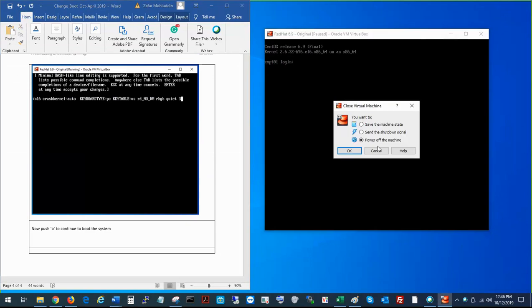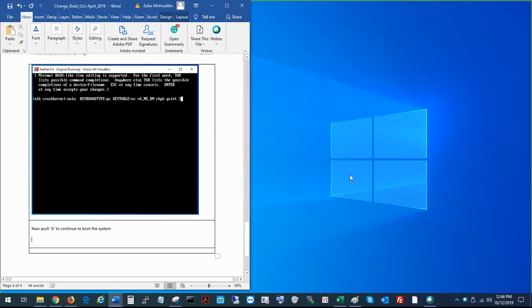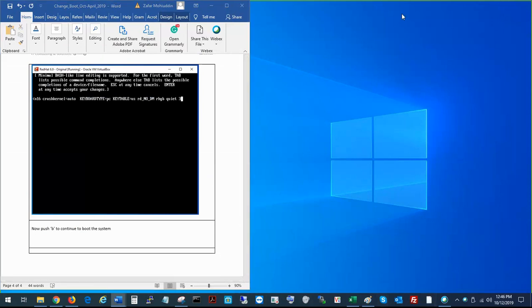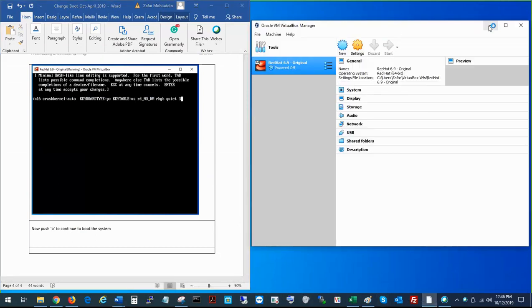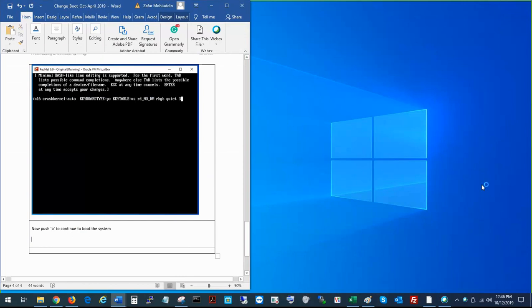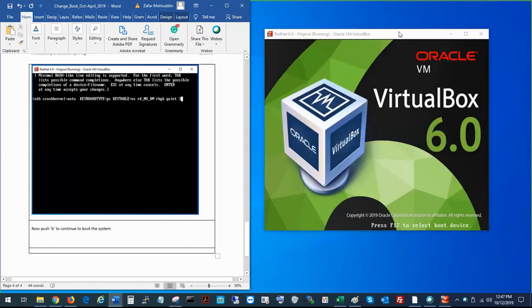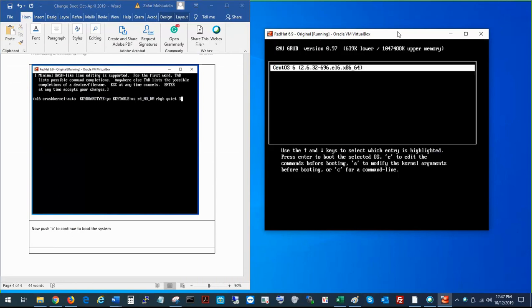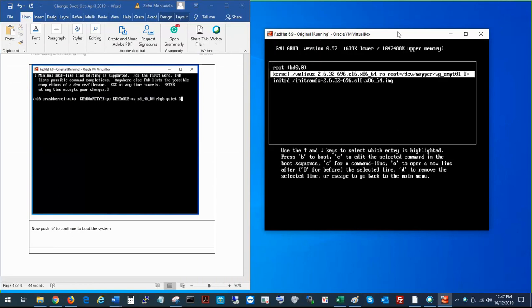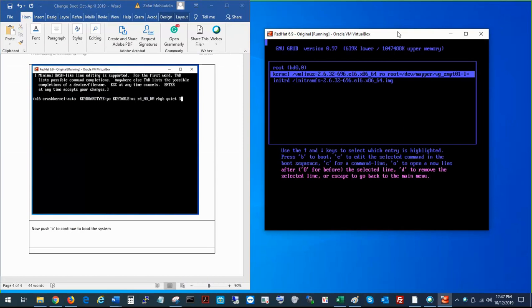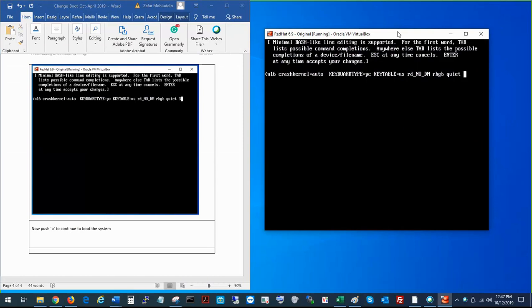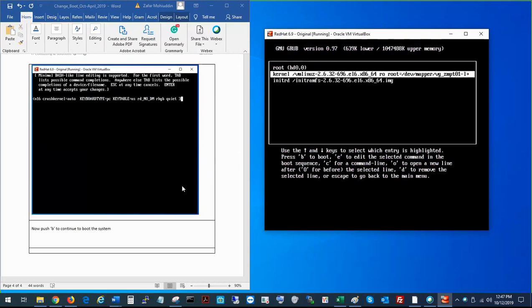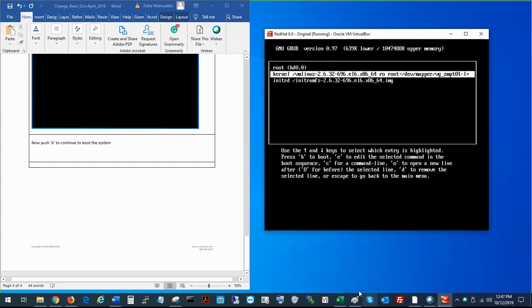So I didn't capture that. So let me start over again. What you're literally doing is interrupting the boot. You started this, and then I'm going to interrupt it. And then I'm going to do E to edit. Select the second option and do E again. Give a space bar and push number 3 and hit enter. You're back to this screen again, okay? So let me capture this screen.